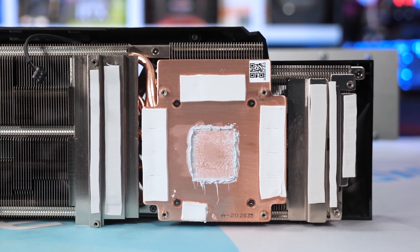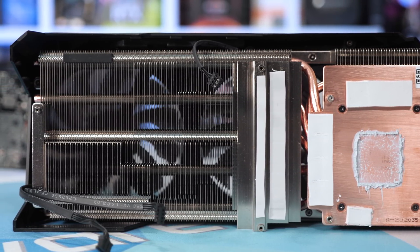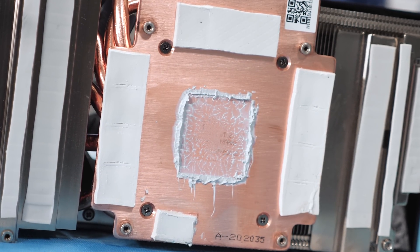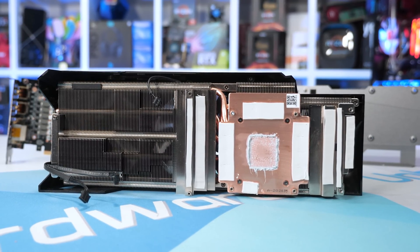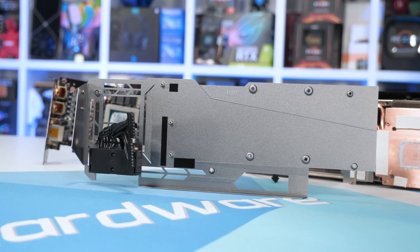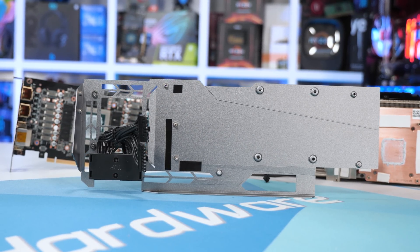Time to pull this thing apart. The bulk of the weight is accounted for by the heatsink — a 965g cooler, which is quite substantial given its size. The fin density is very high, and transferring heat away from the GPU is a large copper base plate featuring seven 6mm copper heat pipes. The copper base removes heat from not just the GA102 die but also the 10 GDDR6X memory chips, which make contact with the base using thick thermal pads. There are also two aluminium plates attached to the underside of the heatsink to extract heat from the VRM components. The only disappointing aspect is the backplate, which hasn't been utilised as a heat spreader — something all other RTX 3080 cards do — which can slightly help reduce temperatures for the GDDR6X memory and VRM.